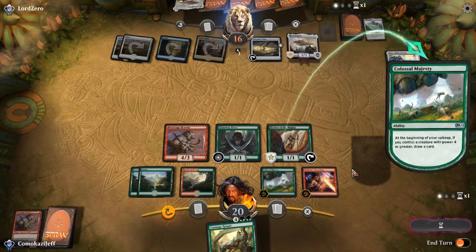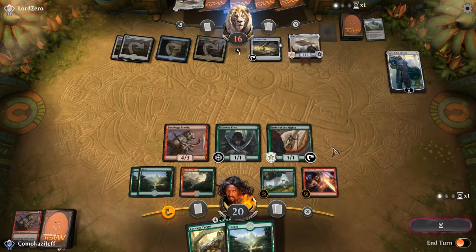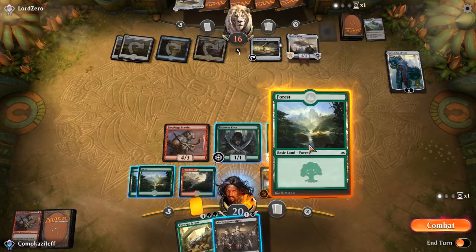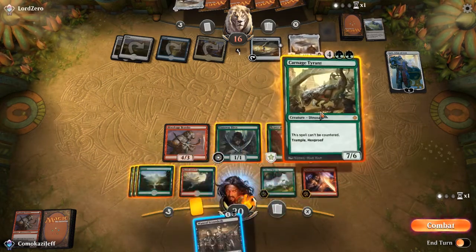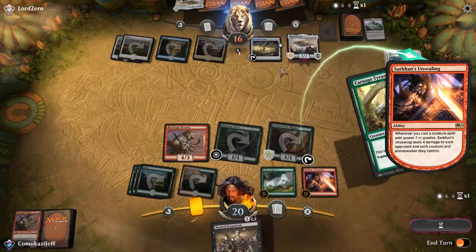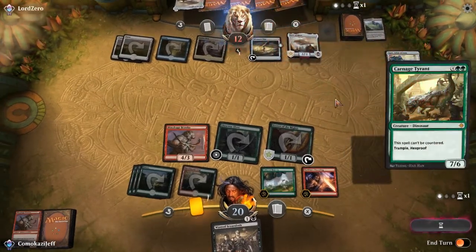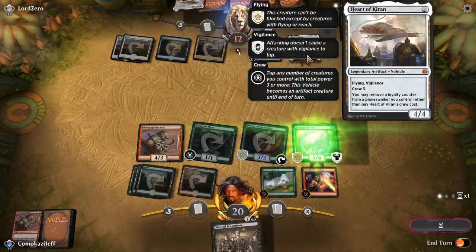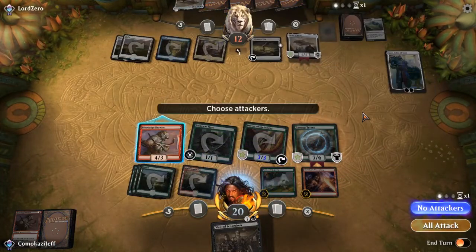Alright, so we're drawing 2 cards. Ooh, good. Land is good. And Wanted Scoundrels. So we're just going to go ahead, play Carnage Tyrant, and do we... I mean, if they swing... let's see here. I probably should have attacked in with the Bloodrage Brawler first to make the Heart of Kiran a creature.